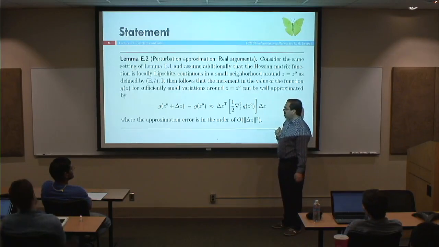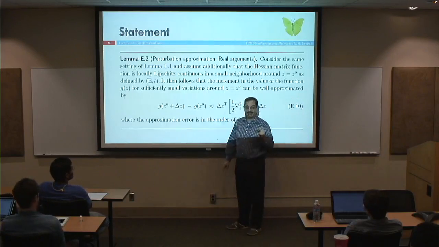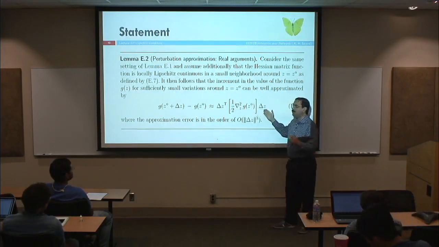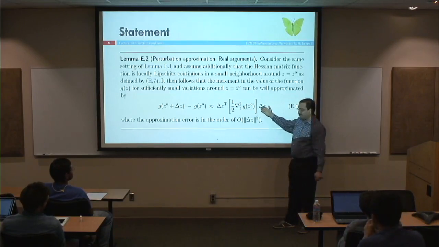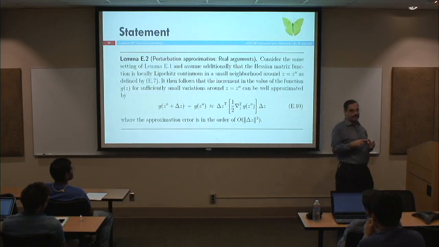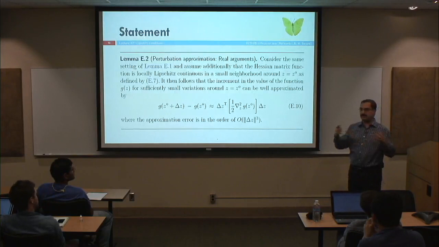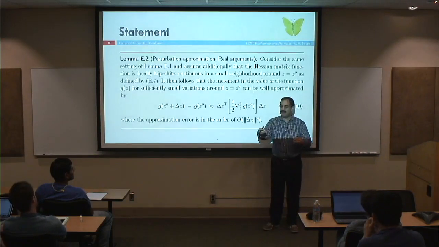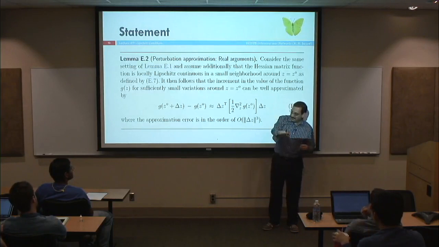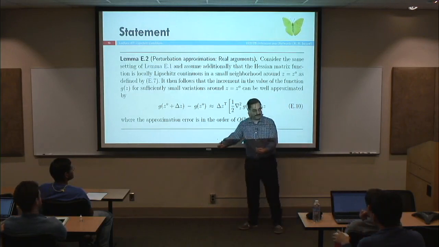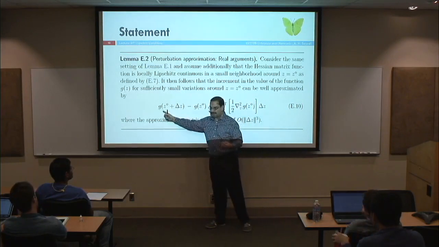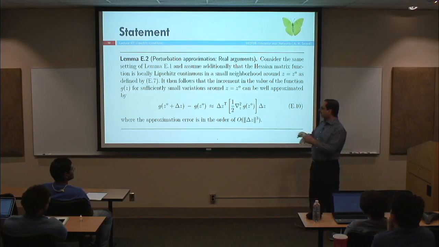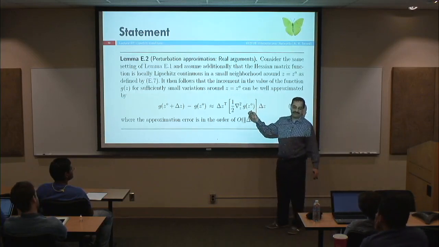And the important thing to note here is that no matter what your strongly convex function is, no matter how it looks like, the change in the function is a weighted squared Euclidean norm, okay? And this is very useful. Because what this says is later, when we want to assess the performance of algorithms that are performing adaptation or learning or estimation over networks, very often you would like to know, when you are updating an algorithm, what are you doing? You are moving from one estimate for the minimizer to another estimate to another estimate to another estimate. You are moving from one estimate to another location, right? And you would like to assess by how much this algorithm is improving, for example, at every step, right?